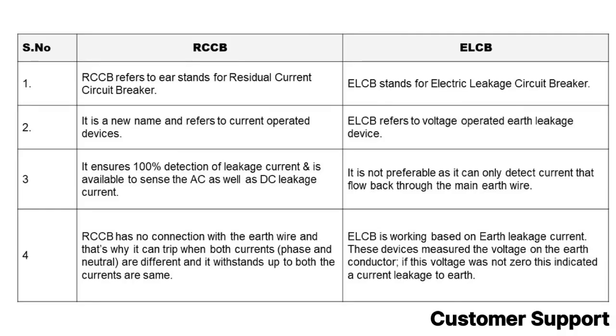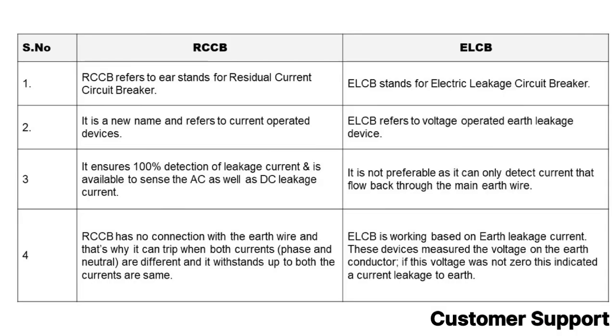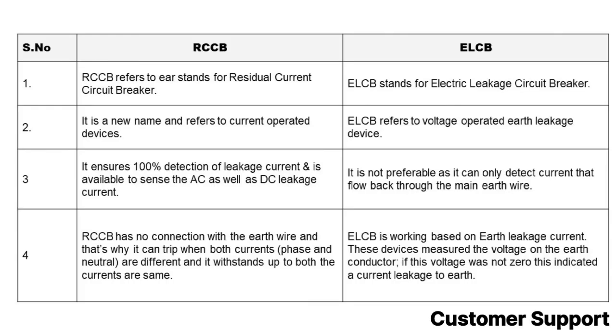First we will talk about RCCB. This RCCB we use, it is a device which operates on current. And when we perform the connection of RCCB, then we have to only use phase supply and neutral supply. But this ELCB we use, this device operates on voltage. And when we go for performing connections of ELCB, then we have to connect phase supply, neutral supply and earthing wire also. Besides, there are many differences, but they are not so important.